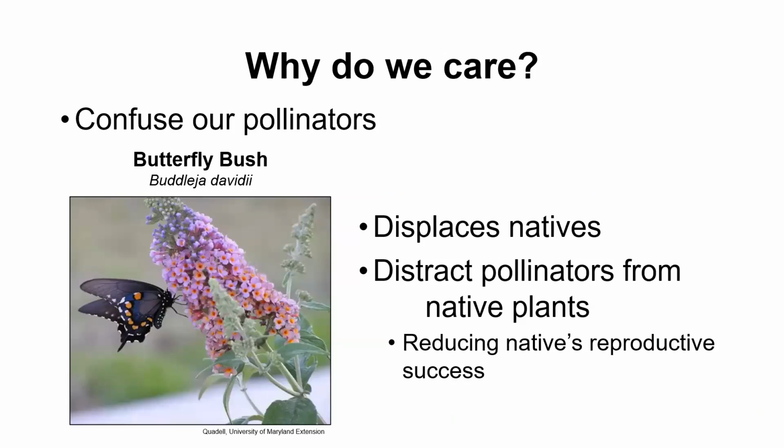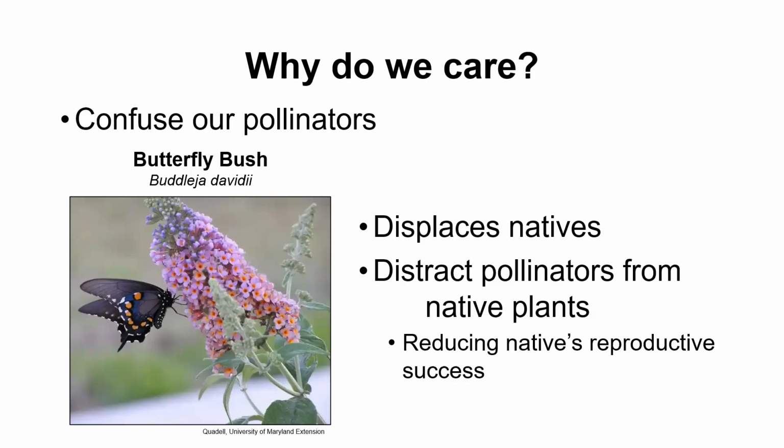So a butterfly bush is actually an invasive species, even though a lot of people do put it in their landscape. But the problem with the butterfly bush is that it has obviously a lot of flowers on it, so a lot of nectar for the butterflies, and it sort of pulls the butterflies away from the other, more native plants in the landscape and in the environment. So those native plants are not getting pollinated as they should, or at the rate that they should, because the butterflies are hanging out at that butterfly bush.